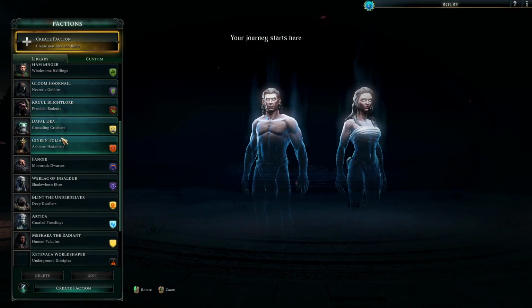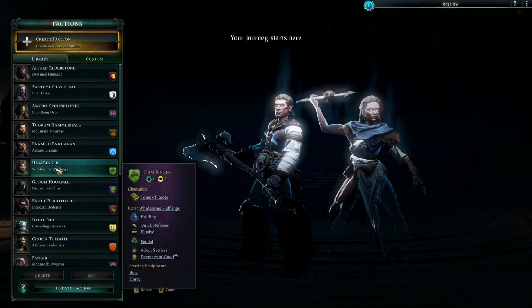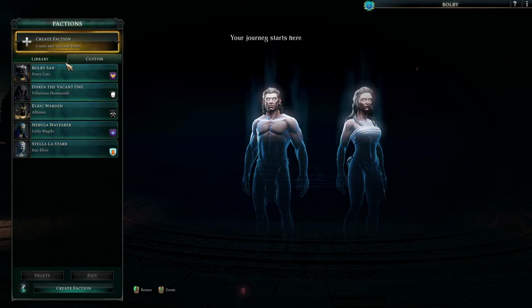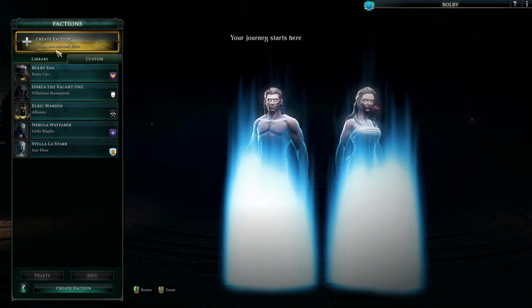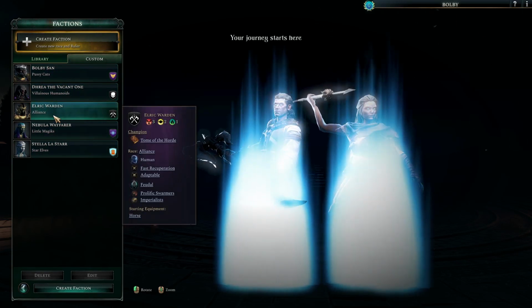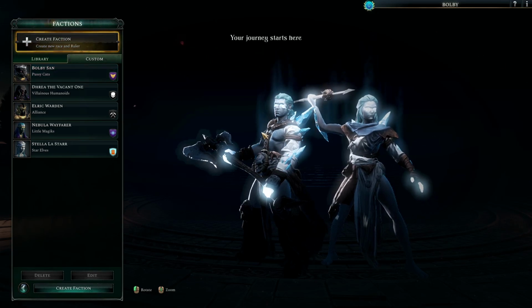Okay, starts here. I think I want to do very barbaric. I'm gonna do custom. These are all the ones I've created. A couple of them I've finished. A couple of them were multiplayer and I didn't really do anything. A couple of them I just made and didn't like, and just haven't deleted them. So we're gonna create a new faction.